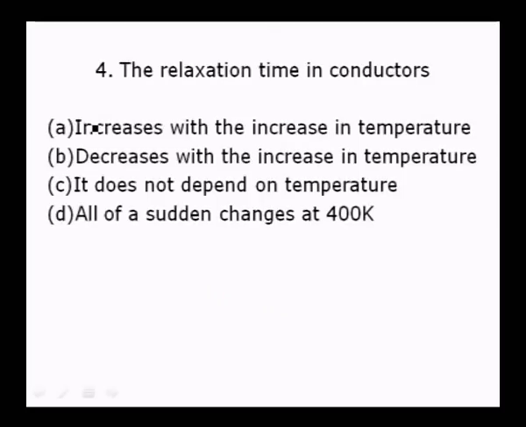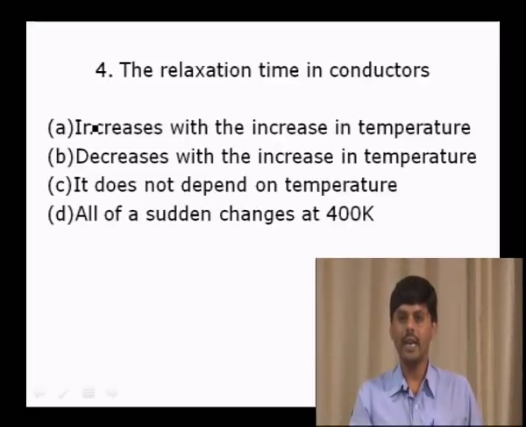Question number 4. The relaxation time in a conductor: option A, increases with increase in temperature; B, decreases with the increase in temperature; C, does not depend on the temperature; D, all of a sudden changes at 400 degree Celsius. First we should know the concept of relaxation time. Already in the synopsis I have discussed, it is the time elapsed between 2 successive collisions of the electrons, that is of the order of 10 raised to minus 14 second.